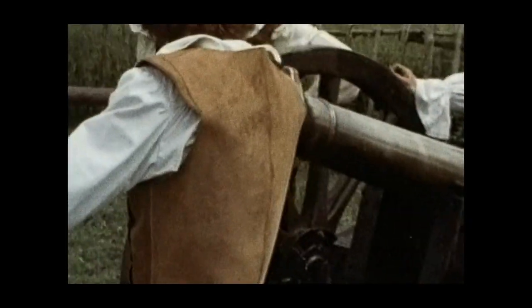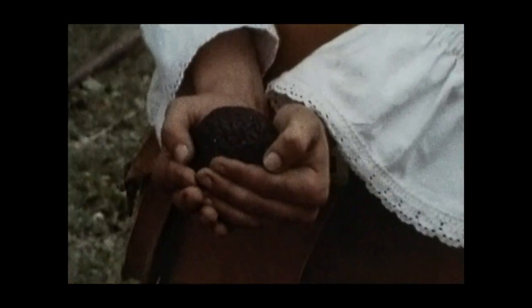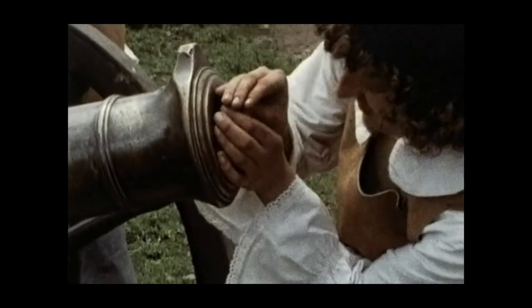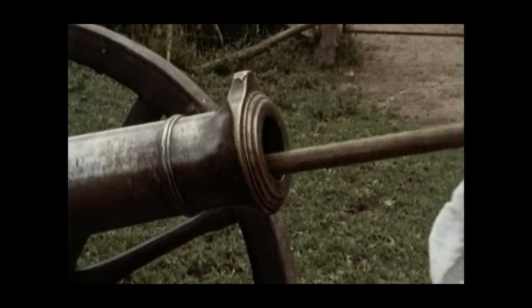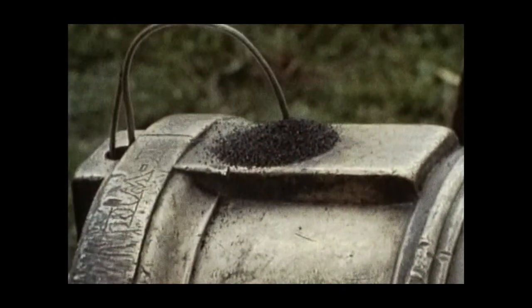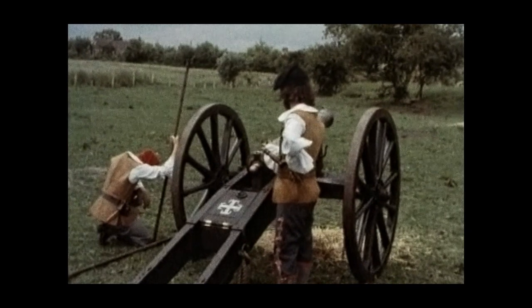We use quite a bit of it, and therefore the main part of having a correct 17th century drill is that safety precautions are actually built into the drill. Because with a pound or a pound and a half of black powder in one of these things, anybody messing about at the muzzle end is liable to lose a couple of hands if the thing goes off accidentally. So we do the drill as authentically and as correctly as possible. Have a care. Fire, please.